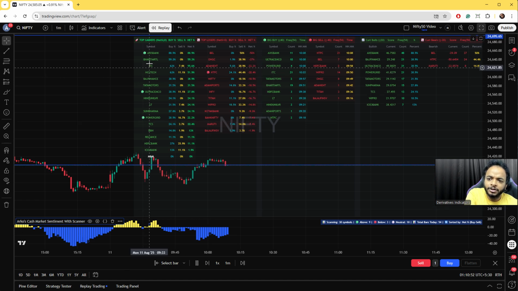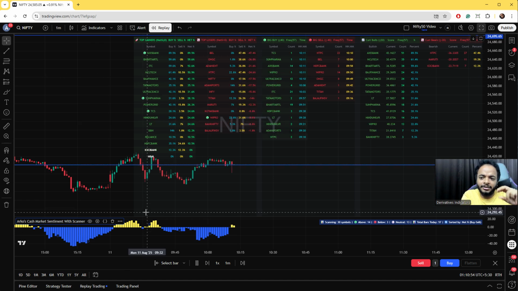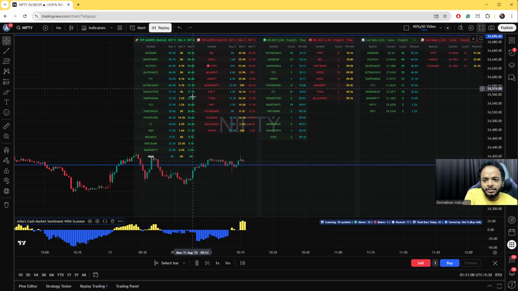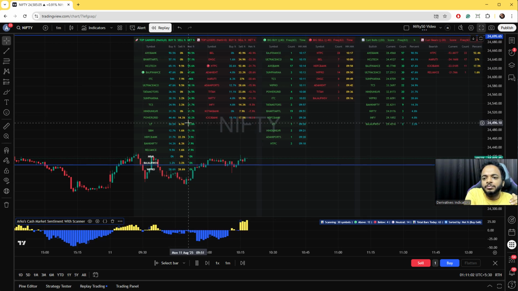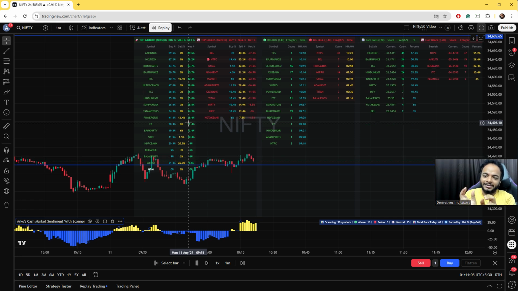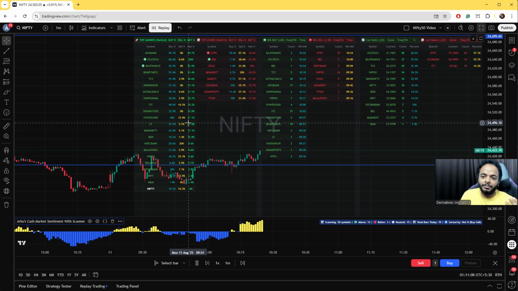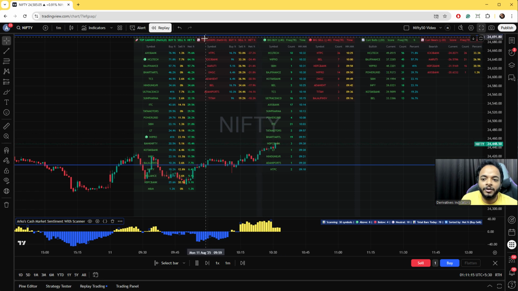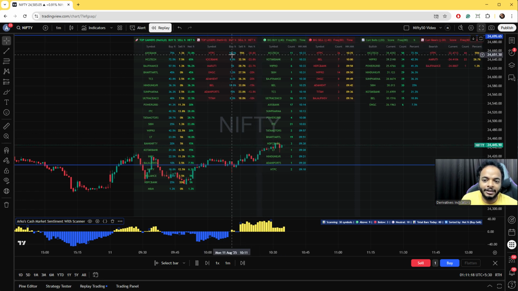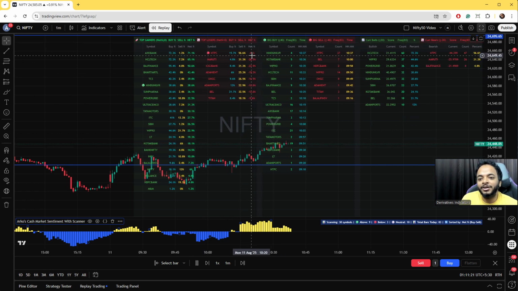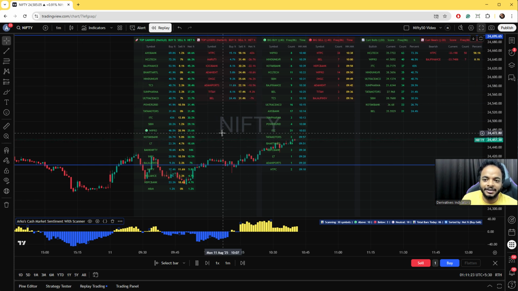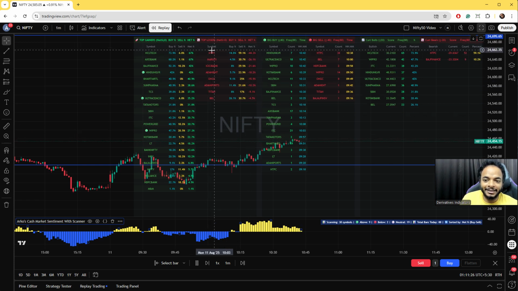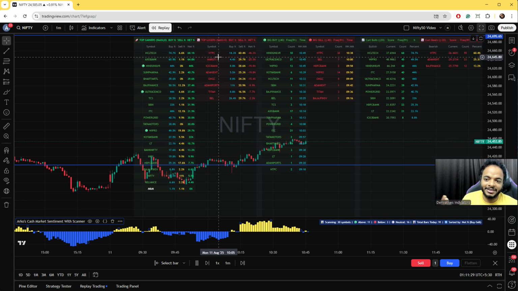Again, you will see that the list is dynamic, so the names will be moving up and down according to decreasing order. The bigger the buy and sell difference, the higher the stock name will be in the list. Similarly for the top losers, we have listed them according to the absolute value of the difference. That means the name at the top is where heavy selling is going on.